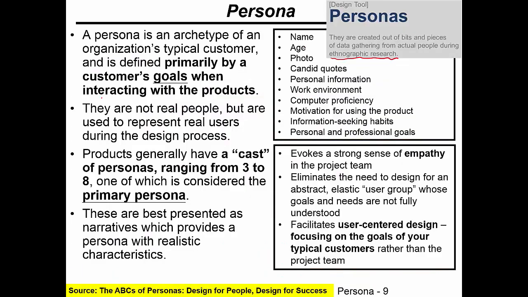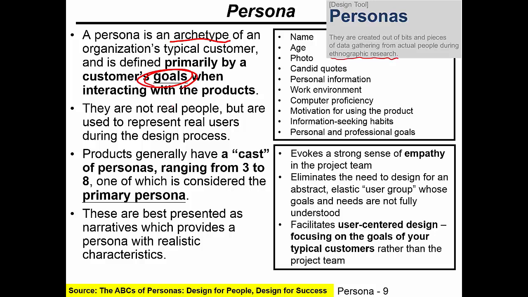Let's take another crack at persona, because I think it's a little bit difficult concept. A persona is an archetype, sometimes we use the term, of an organization's typical customer. And a persona is defined primarily by the customer's goal. The goal is related to when the customer interacts with the product, which means when they use our product or services, what kind of goals they try to achieve.